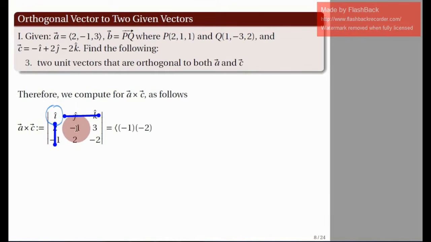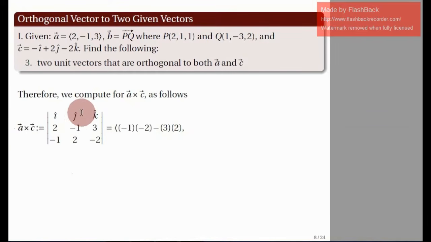To illustrate that, here we have -1 times -2 minus the product of 3 and 2. Take note it was placed in the first component of the resulting vector because again this number was multiplied to i hat, the standard basis vector, such that it contains a 1 in the first component and 0 elsewhere. Next, let's go to the second component.